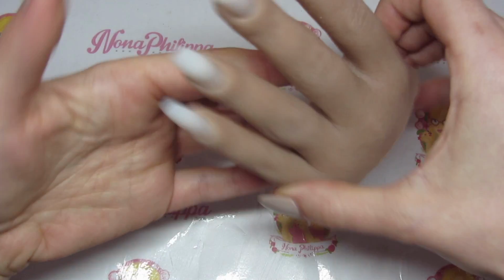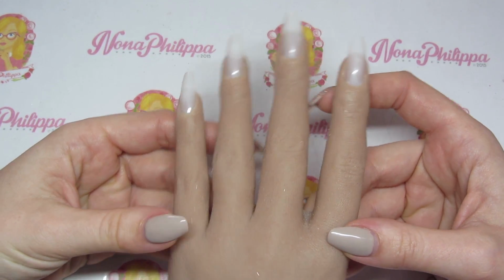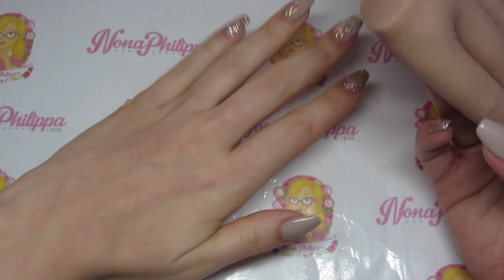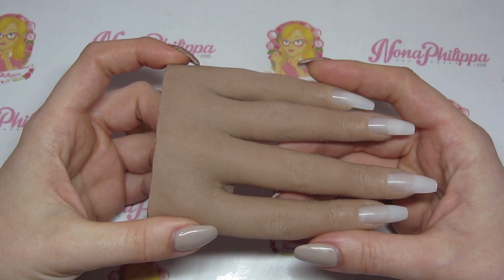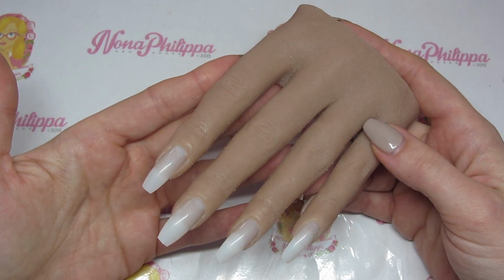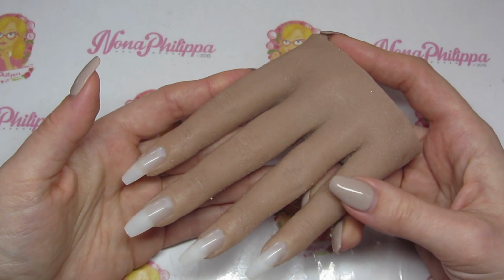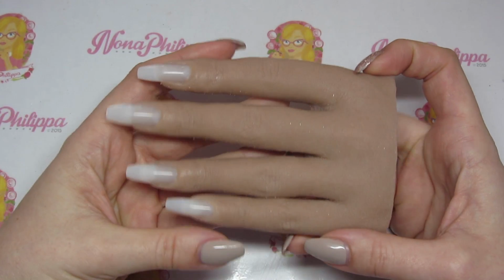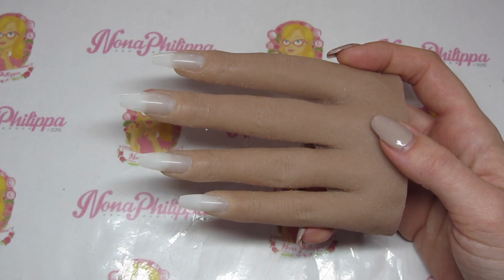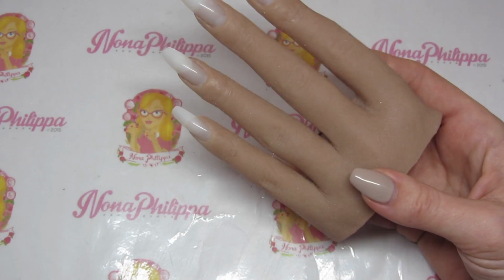Now I only got the half hand, and the reason for this is because these are kind of freaky. If I take it like that, it generally looks like someone else's hand. For me, they are very creepy. The thought of having a whole hand with a thumb and everything really freaked me out. So I decided to go for the half hand because just doing the four fingers, getting them in and out of a gel lamp, would be a lot easier anyway. I actually just got one of the pre-made ones. I can't remember if you get to choose the skin colour or not, but I didn't really care. I just wanted one quite quickly, and just wanted the half hand. So that's what I got.